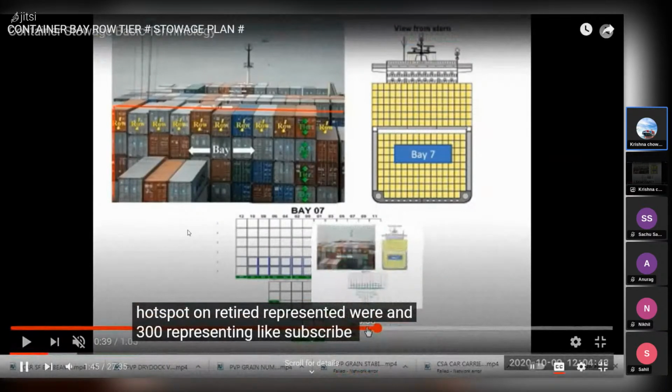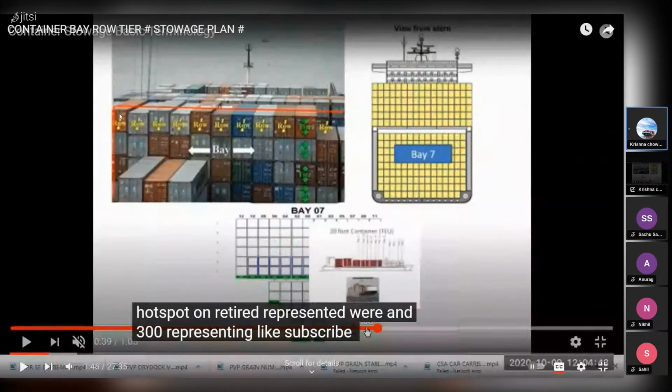So for bay number 7, you will have one view like you are seeing now from the stern, and then you will have one view which you will be seeing from the top, from this side. If you cut this section and paste it like this at the side of the ship, then you will have a drawing like this. So both ways you can have a view of the container bay.